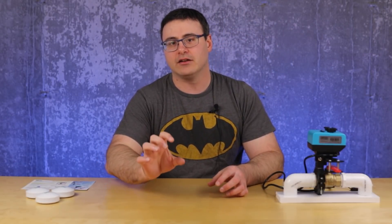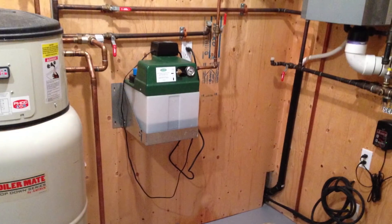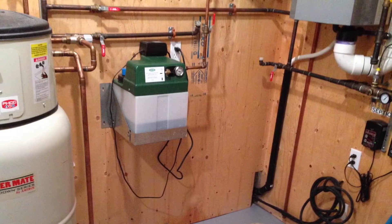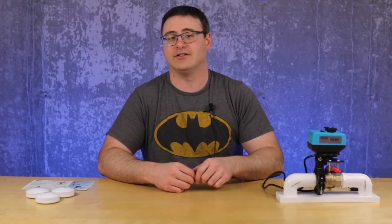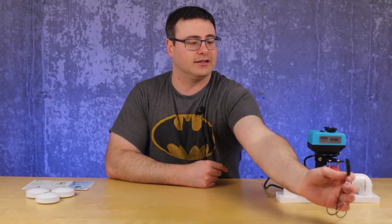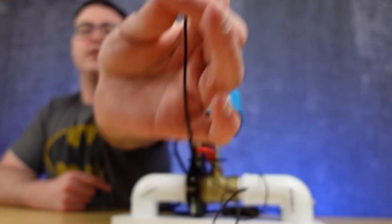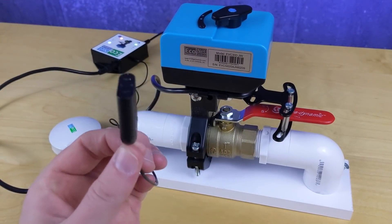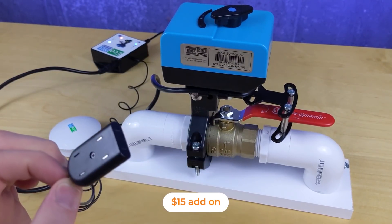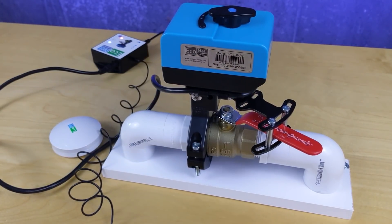With it being such a low frequency, it's going to do better getting into those mechanical rooms where we're likely to put this kind of device and the controller. There's also one option that eliminates wireless communication altogether — a wired leak detector. You can only get one of these into the controller, but then you would have leak detection around your actuator, and that would be entirely wired communication.